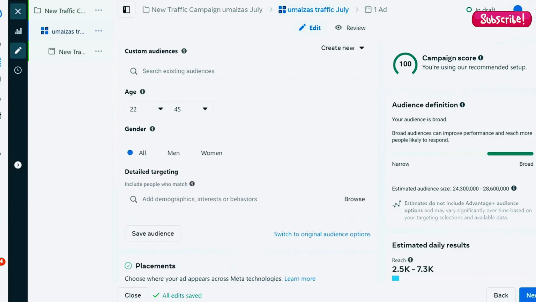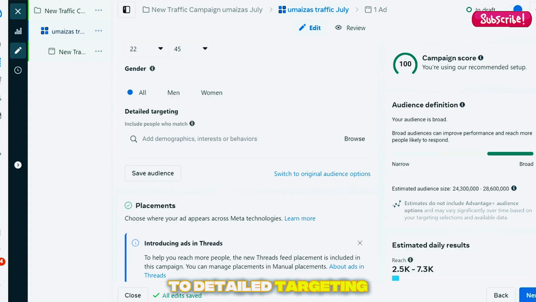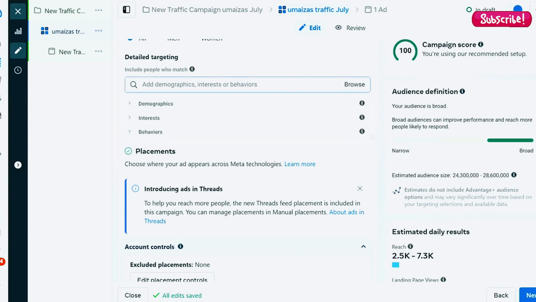In many places, men use mobile phones more often than women, and they also make the purchases. All right, now we come to detailed targeting. Here we can add some demographics, some interests and behaviors. Not too many, because there's been an update in Meta's algorithm. It doesn't support too many interest-based audiences now. Usually, when we add a lot of interests, the results aren't that good anymore. Meta's AI itself optimizes to find which people are better for us. But still, leaving it completely broad, totally open, is also not good, so we'll add a few.